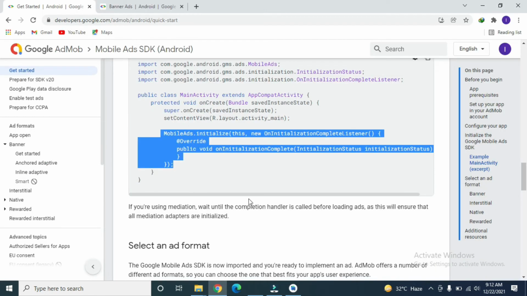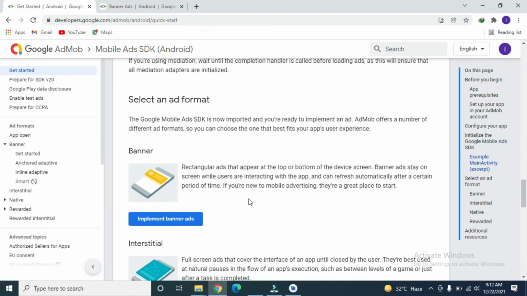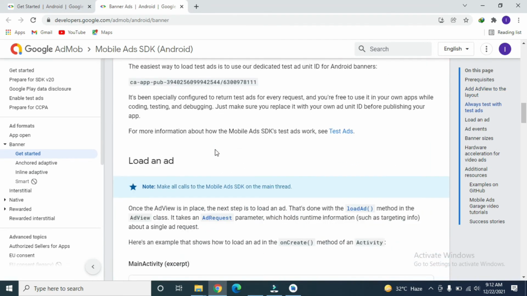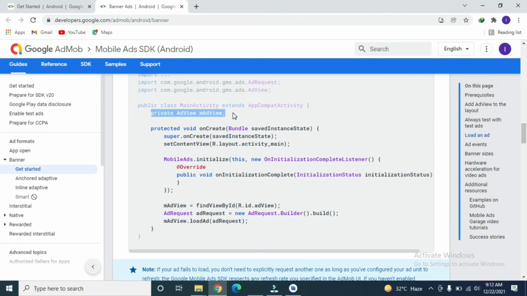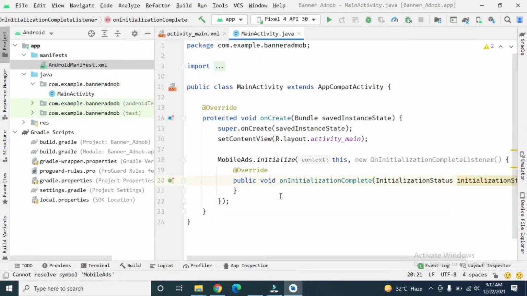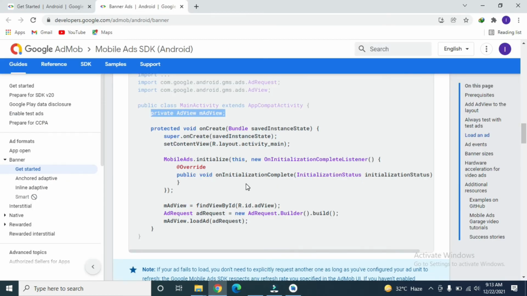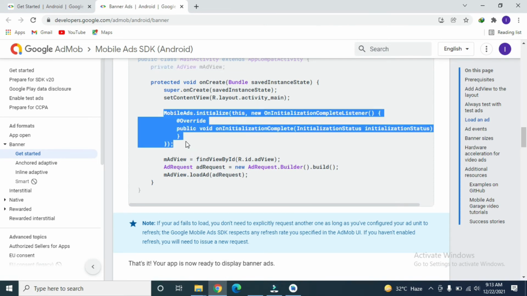So the next thing we are going to do, let me show you what we're going to do next. Now we need to bring in the variable for the ad view. So copy and paste here, then click on Alt Enter. So now we have done the step of initializing our Admob.